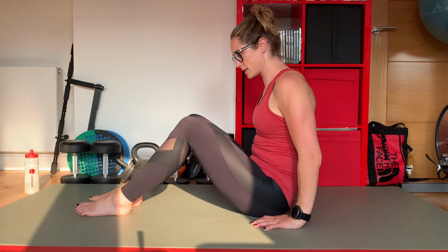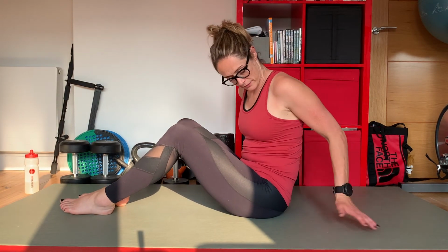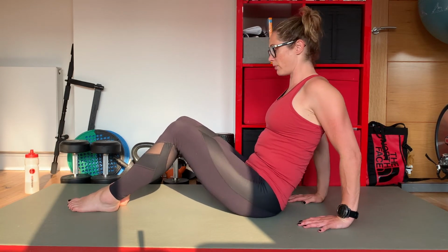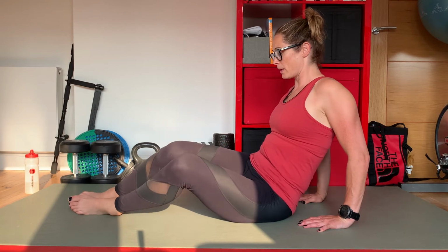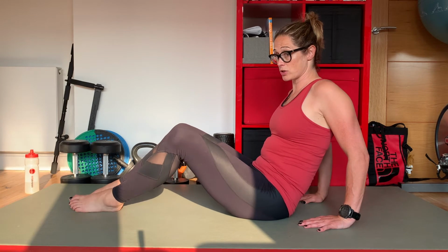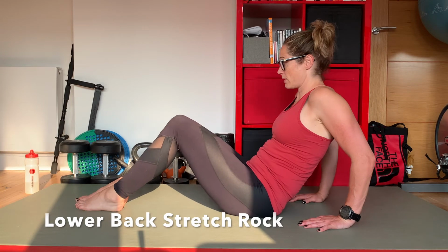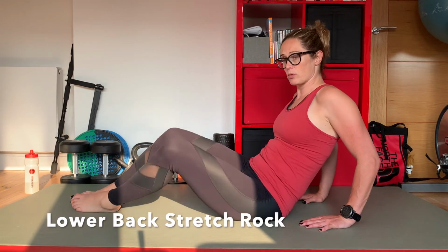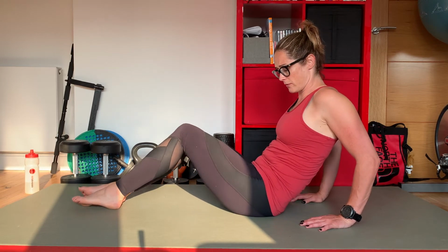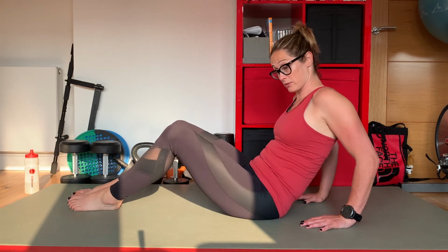So this time you want to sit with, ideally hands are this way, but if it's more comfortable you can turn them around. Okay, ideally fingers facing your bottom, knees together, and then we're just going to rock from side to side. Now, knees probably won't touch the ground because we don't want to adjust the bottom too much. Okay, we want to stay bent here, and we just want to feel the movement in the lower back. So you're starting to loosen off your lower back. So the bottom, the bones in the bottom almost stay on the ground.